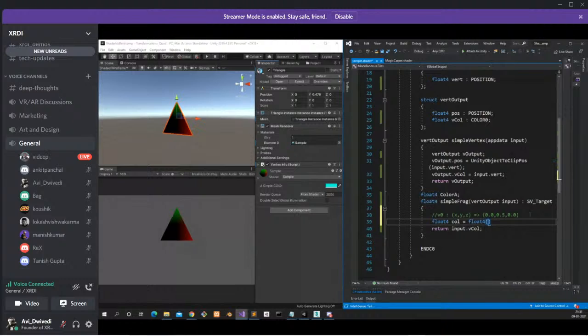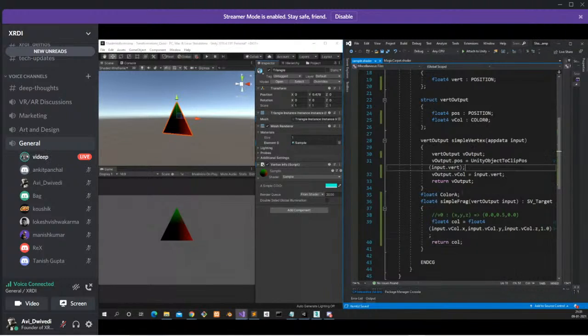R is going to be dot x, dot y, dot z, alpha value is going to be 1.0, and I return this. So this is what it is.